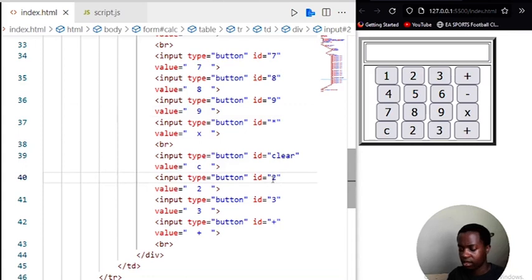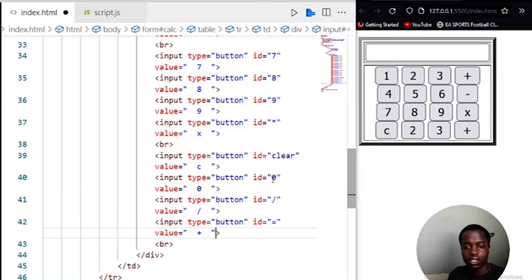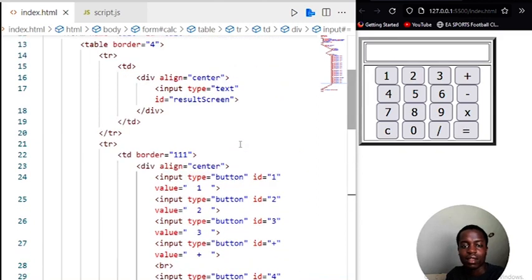And then 0 instead of 2. And see the division /. And then last but not least, we have the equals. Perfect. That's okay.